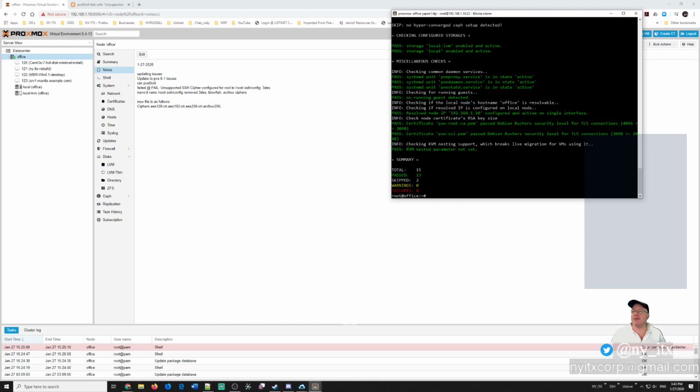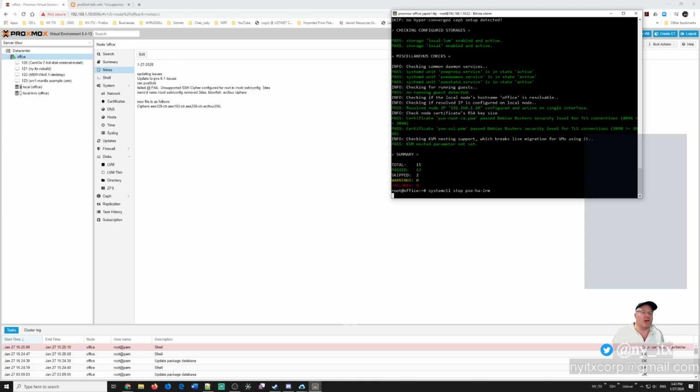You can't paste. I'm going to have to learn Bitvise and pasting. In the meantime, systemctl. This is the newest way of doing this, by the way. I'm still getting used to it. Stop pve-ha-lrm. I stopped it. All right.